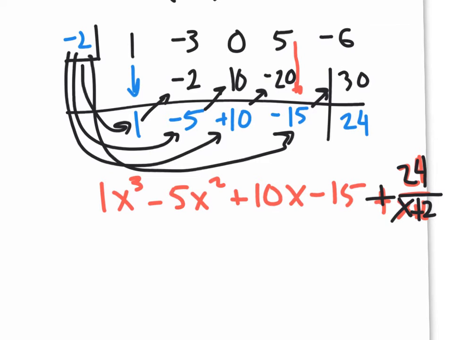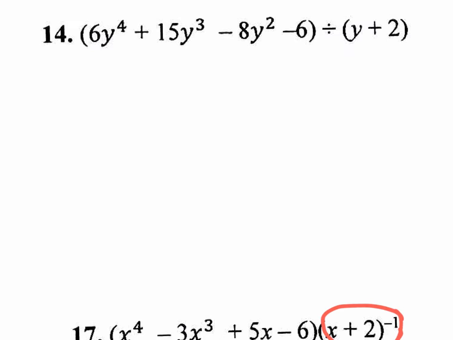You get it? Let's do another. Jumping to number 14. Let's do it quickly here since we already got the hang of it. Inside the box, what do we have? Negative 2. And why is that? Because over here there's a plus 2 with the y, so it's going to be a minus 2 over here, because y plus 2 equals 0. If you solve it, it gives you a negative 2.